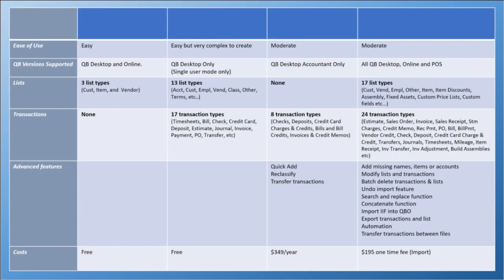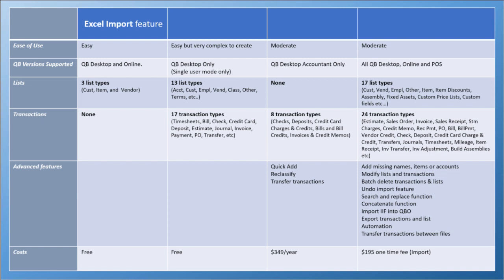So what are the options that are available to you? I've tried to make a summary of these, and this is a quick summary. I'm not going to demonstrate these here, but I'll give you an overview so that you can go on to investigate which are the best suited to you.